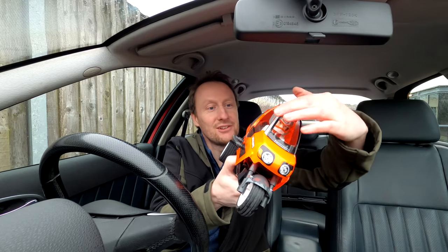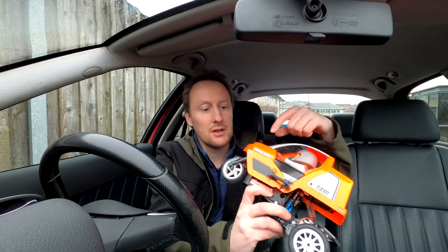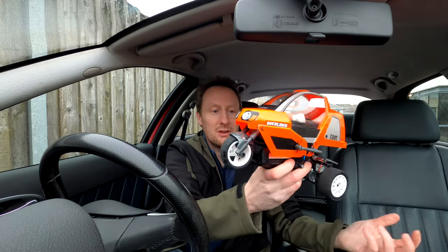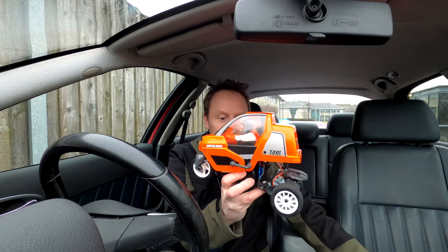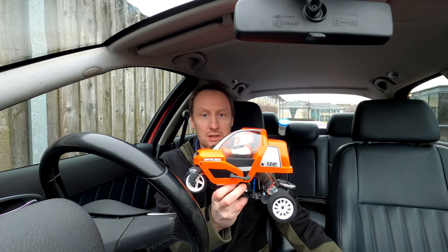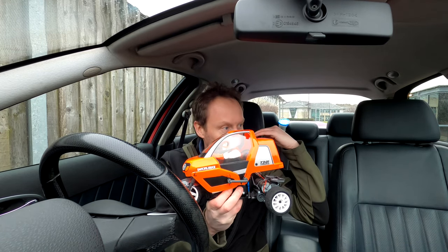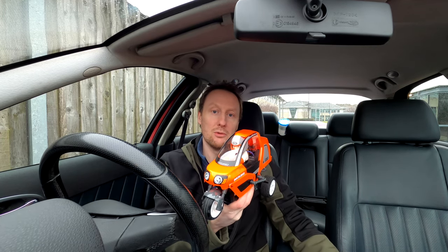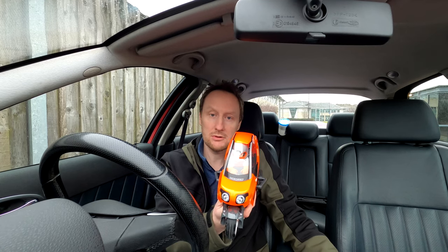Bit of gravel rash along the top there. Not bothered. Paint has burst off there and is bursting off there, which is a bit more of a shame. But again, it's not a shelf queen, it's for using. Shouldn't really use it on anything other than completely billiard smooth surfaces. But finding one of those outdoors in Scotland is basically impossible.